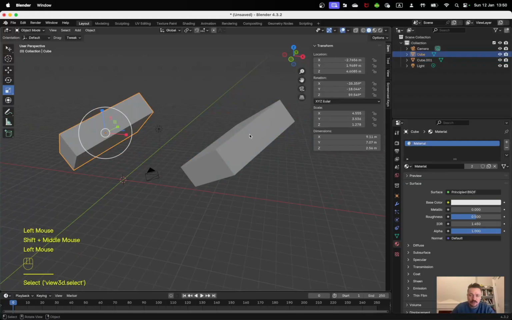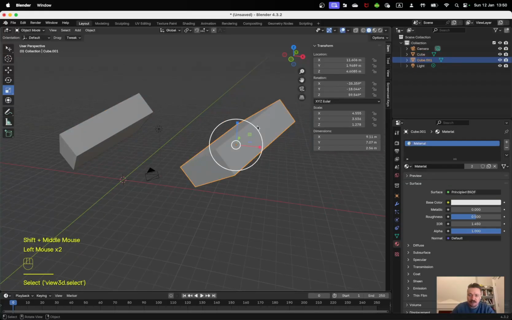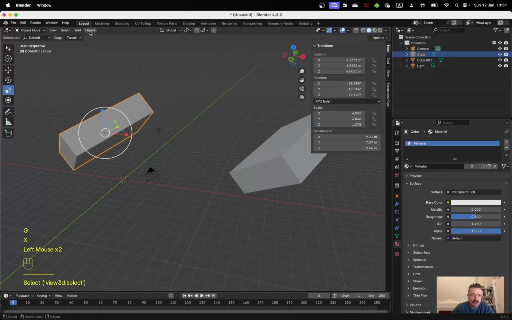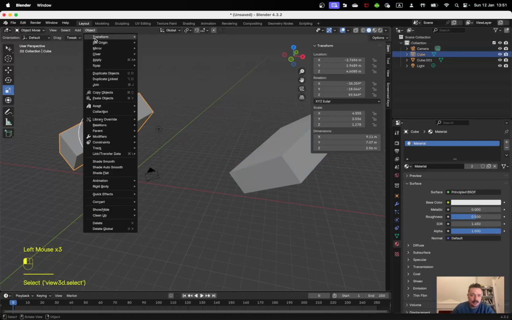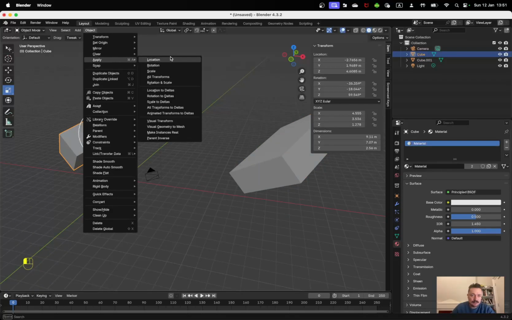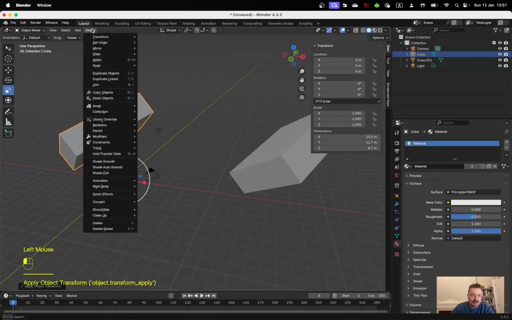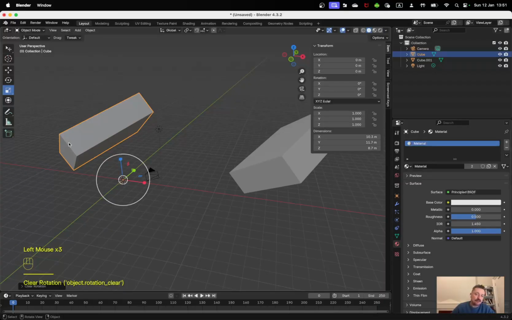And I created a new object that is different, and you'll see immediately that this object is named cube.001, right? Let me move it a little bit more. And here I will go apply all transforms. So immediately now all of these transforms are baked into the object, and if I go and try to clear anything, scale, location, origin, nothing happens because my transforms have become now the default for that object.